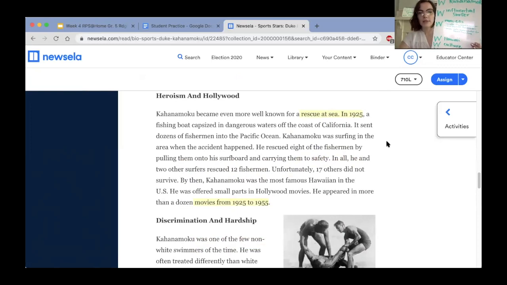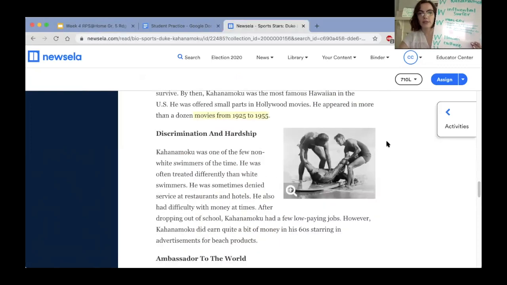Why? Because it was a part of his culture and surfing was important to him. For the how, I'm thinking about the big picture. How did he accomplish all of these things? And the best answer, the one that gets everything the article talked about, was that he put a lot of practice into what he cared about, and his passion drove him to accomplish all of these things and work really hard at it.